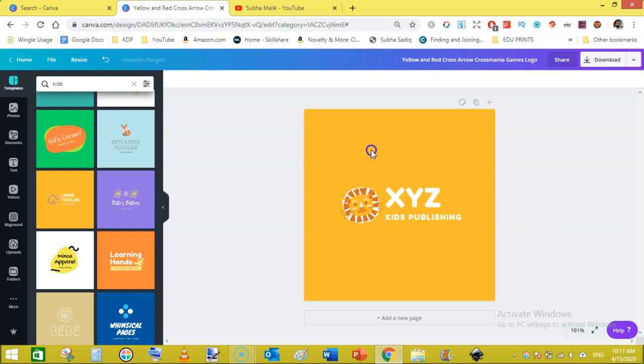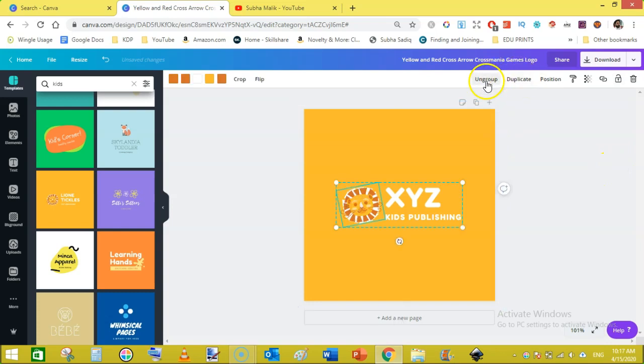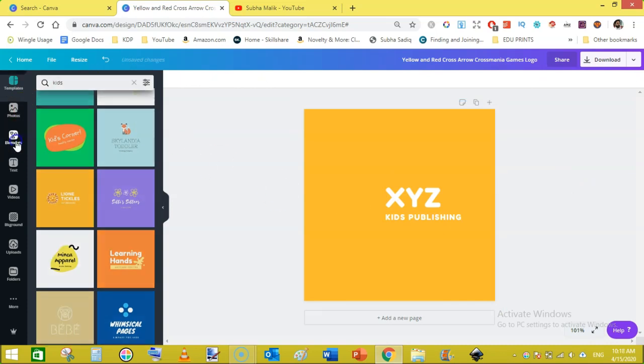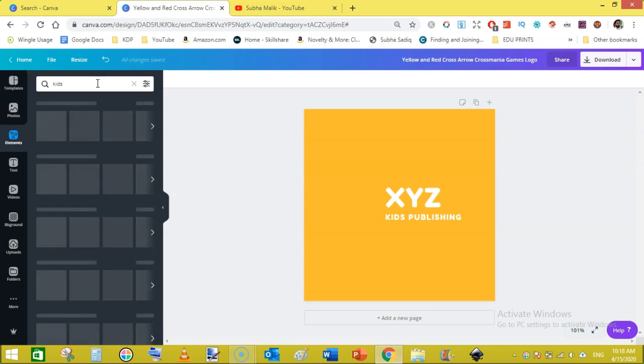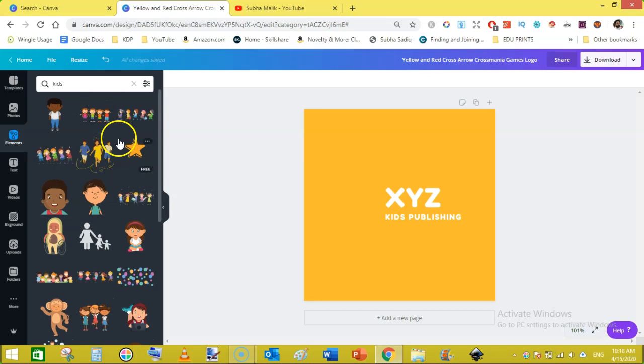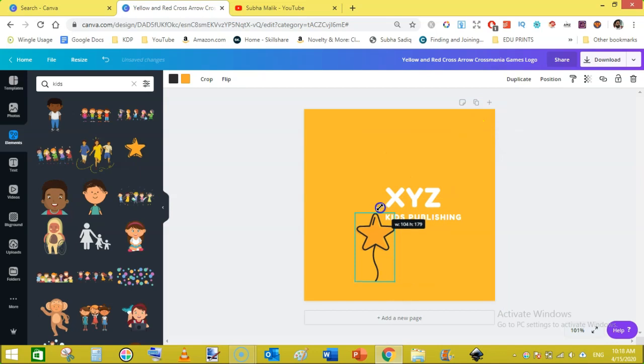You can also click on the background and unlock it. If you want to change this image, then just delete it and go to the elements and search for an image of kids. So you may like this star one, or you may be willing to do some other image.